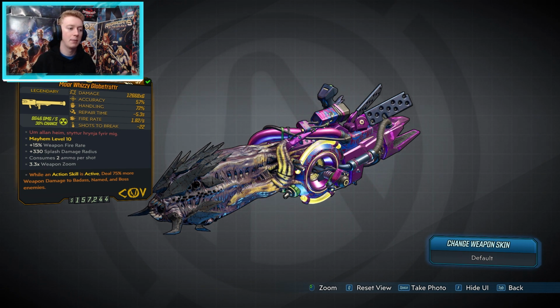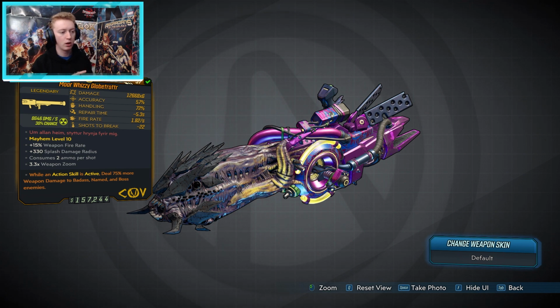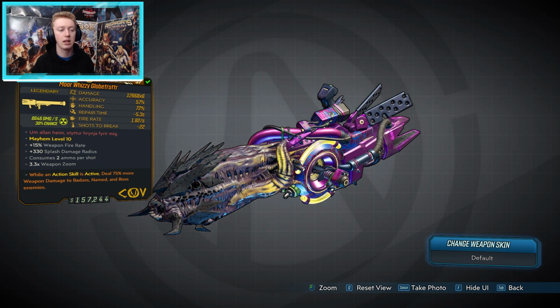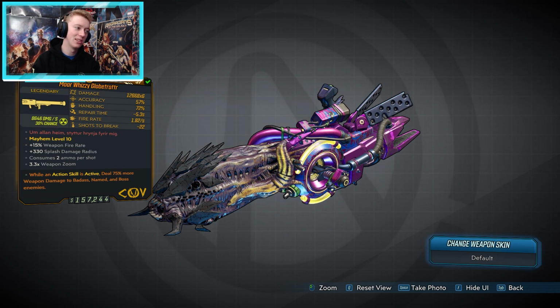For anointments, the 300 over 90 has apparently been nerfed like crazy. I'm going to be going for a radiation anoint, a 100% AAC anoint, 200% action skill active. Anything like that that's going to amp. But of course, if you guys are playing different characters, you'll know the meta anointments to go for your particular builds. Try to just one-shot everything is going to be my goal with this thing because it's really fun to use.